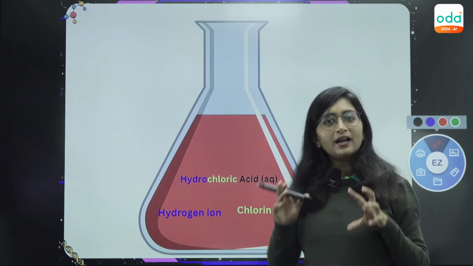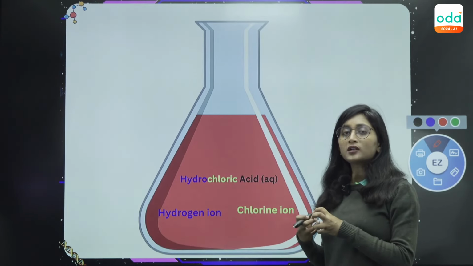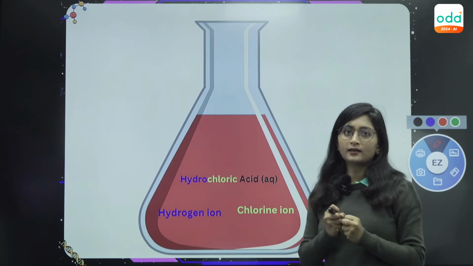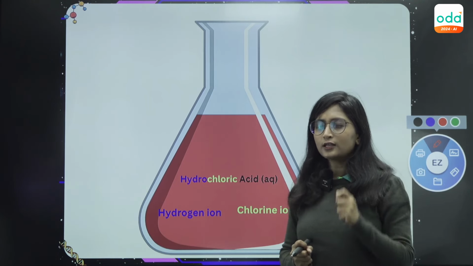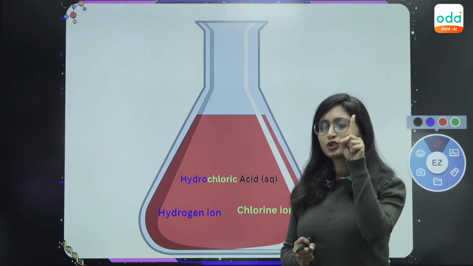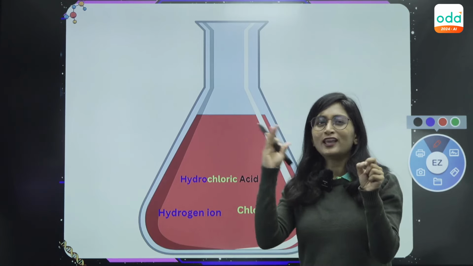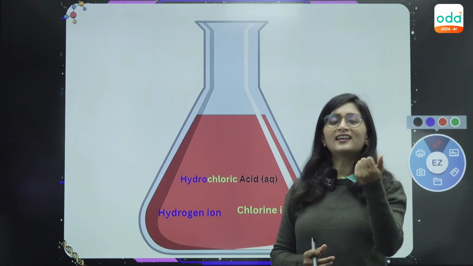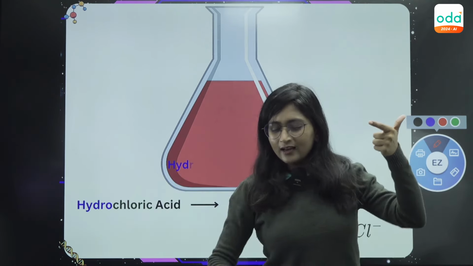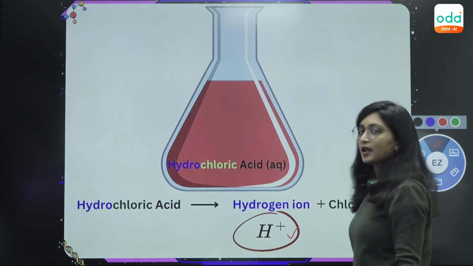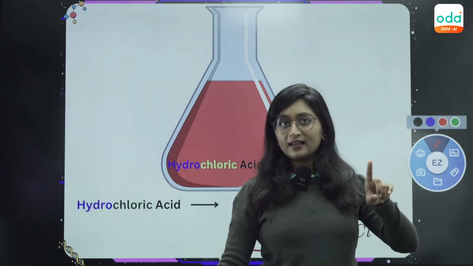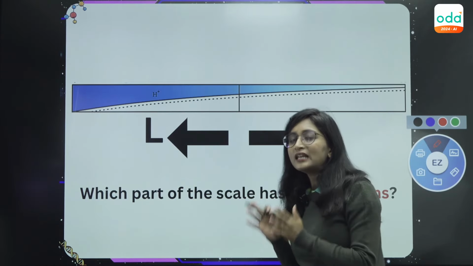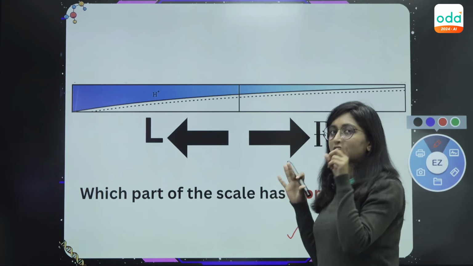Now, when hydrochloric acid is dissolved in water, it is going to ionize to give the hydrogen ion and the chloride ion. And do you remember? I said that somewhere I am going to reveal how the pH is related to the hydrogen, and here the rule comes up. So if we take the HCl, it is going to ionize and give the hydrogen ion and the chloride ion. Now you can see that this is the hydrogen ion and it is related to the scale. So as we are talking about the H+ ion, you can relatively see that this scale is also related to the pH scale.